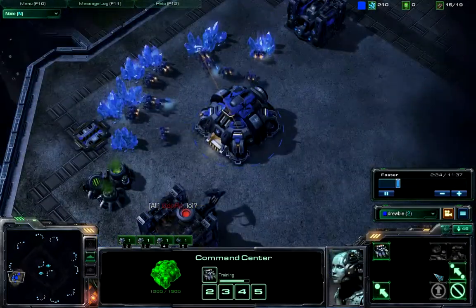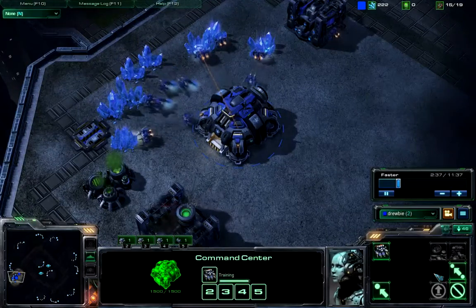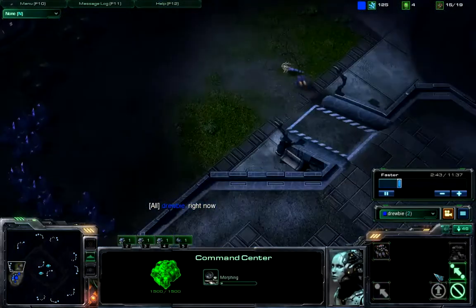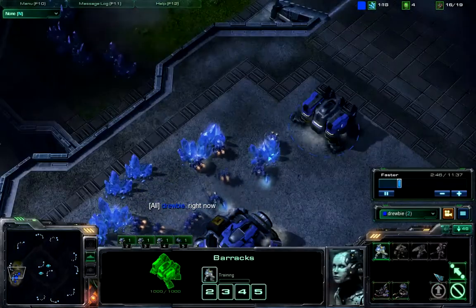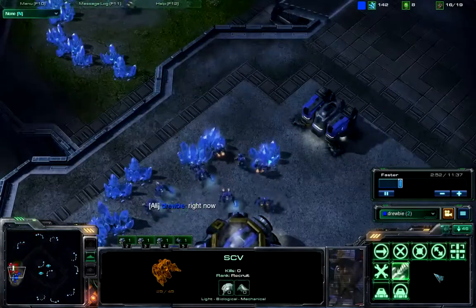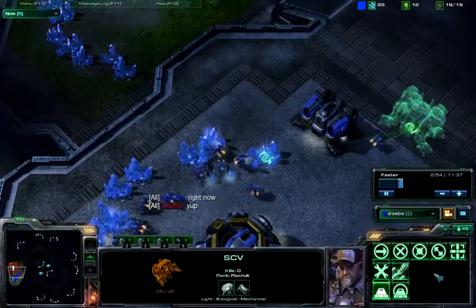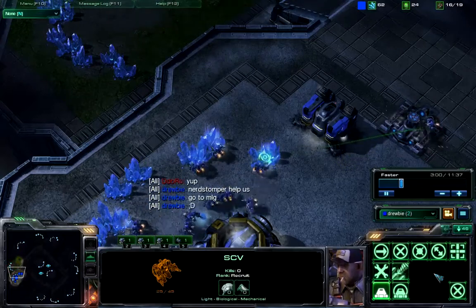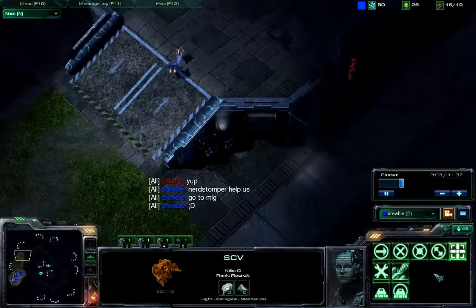I scout at about 15 supply, and in this game I sent my SCV out right as his probe came into my base, so right now I automatically know that he's in close positions because he scouted me so fast. So I just follow his probe around to make sure I can't get harassed.